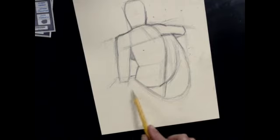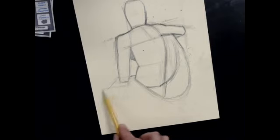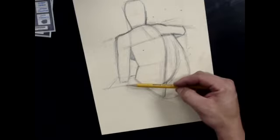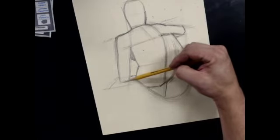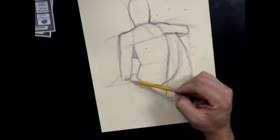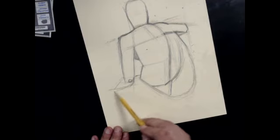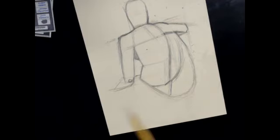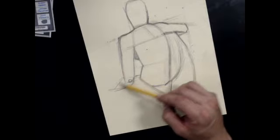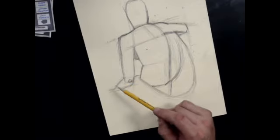From my elbow to the bottom of my forearm, there's a very small distance, x-axis wise. Elbow rounds off. You can draw a circle for your elbow just so you can see it. This rhythm comes over. It's going to look weird as a line drawing because there's a lot of foreshortening, meaning her arm is going into the background. As far as from this point on her bicep to here, I'm just looking at the negative space. There's a lot of unclear information in my picture.